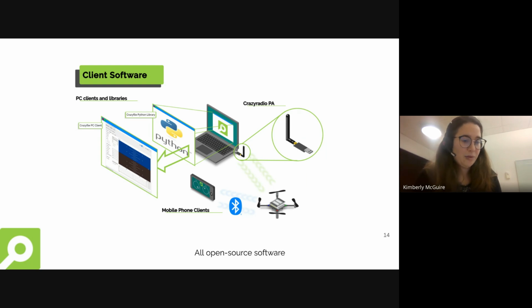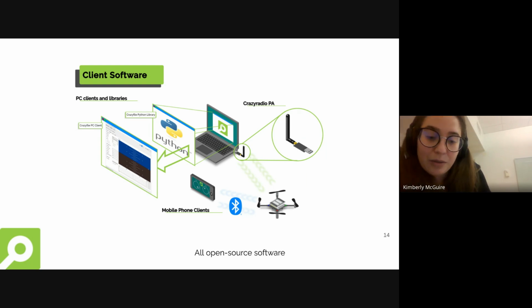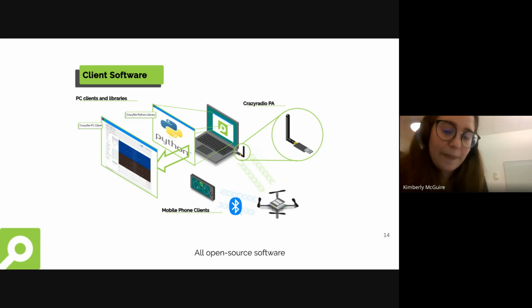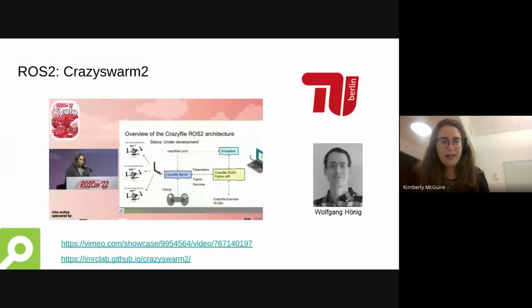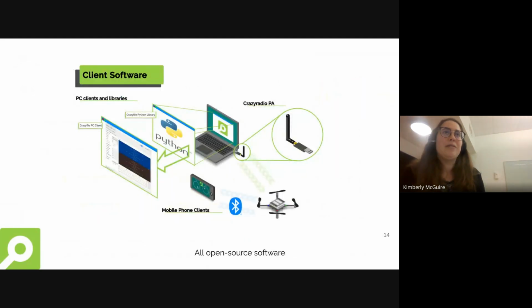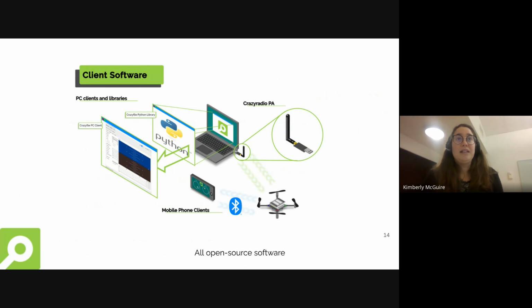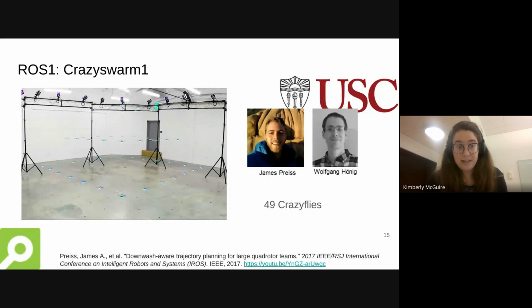But we are able to communicate with the Crazyflie by using the Crazy Radio PA. And then we have our own protocol, also made in-house. It's called the Crazyflie Real-Time Protocol. For instance, people from micro-ROS have used that as a kind of wrapper for their protocols as well. So it's pretty much all open source, so people can change it as they like.